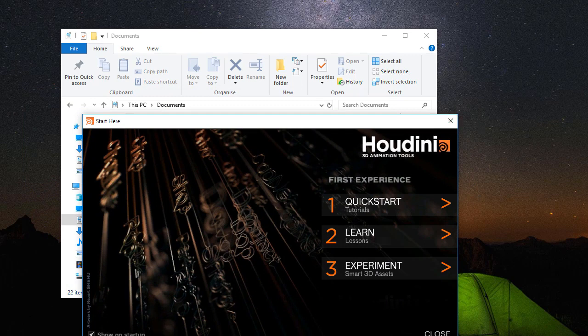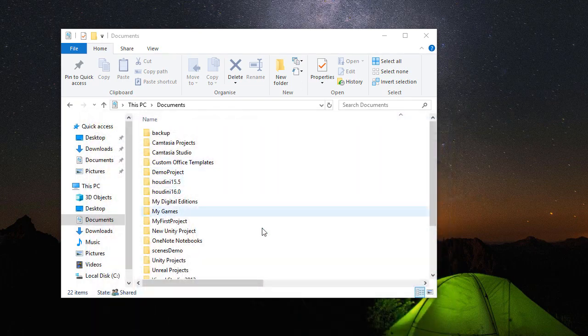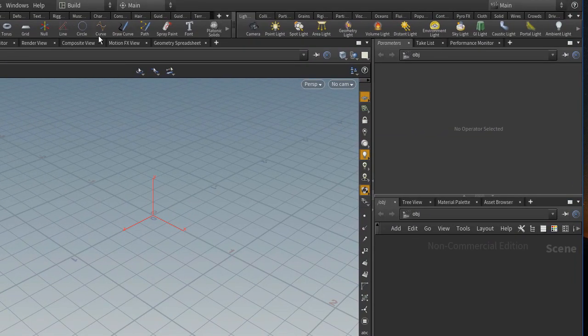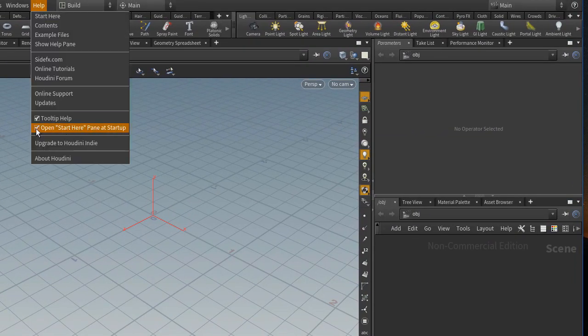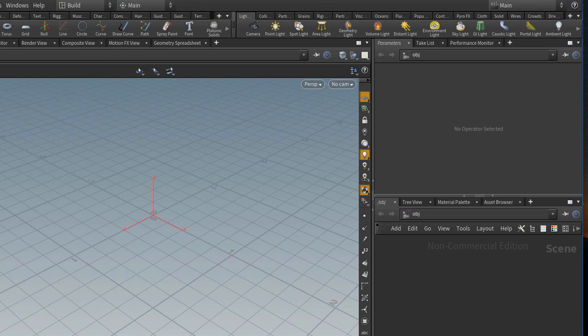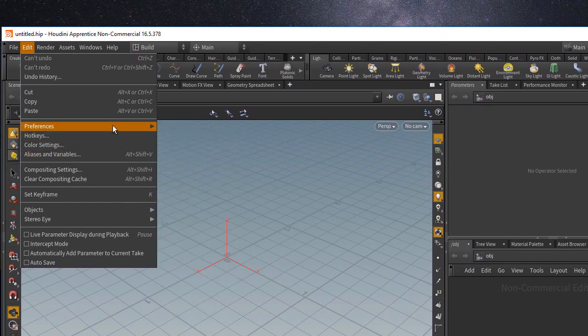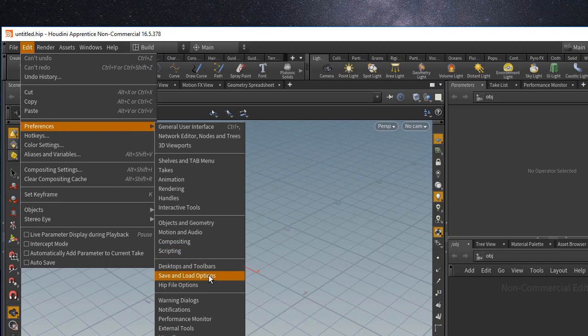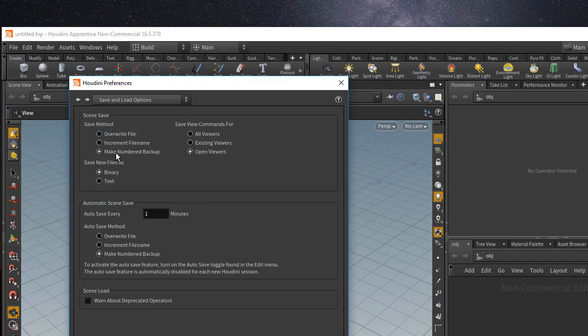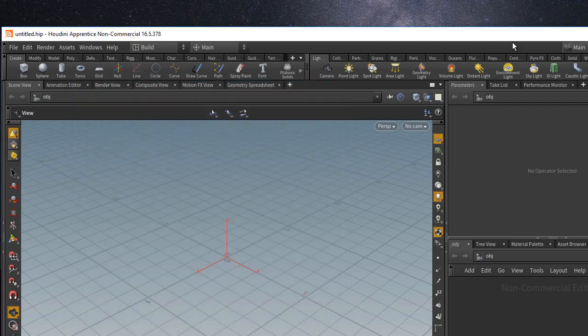Previously, if you remember, I unticked this option where I said open start here pane, and under edit, preferences, save and load options, you'll see it's set back to make numbered backups, and so I'll just set that the way I want again.